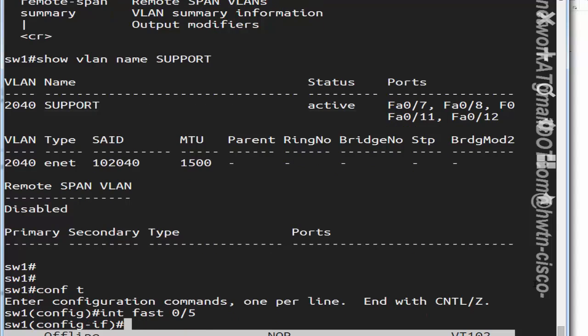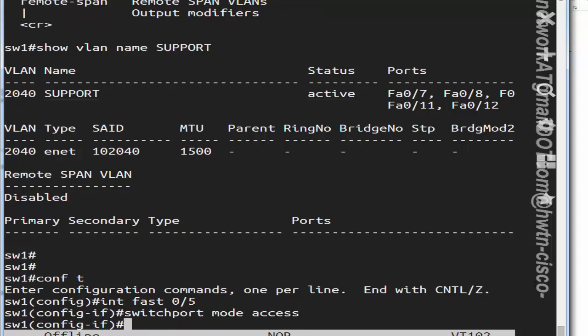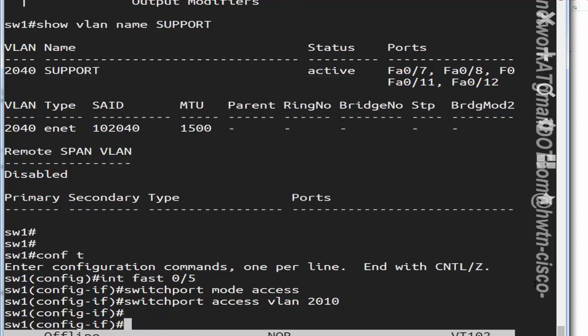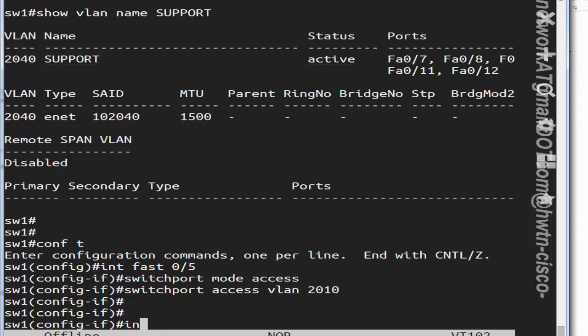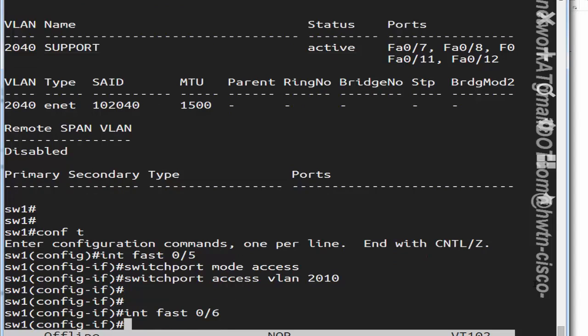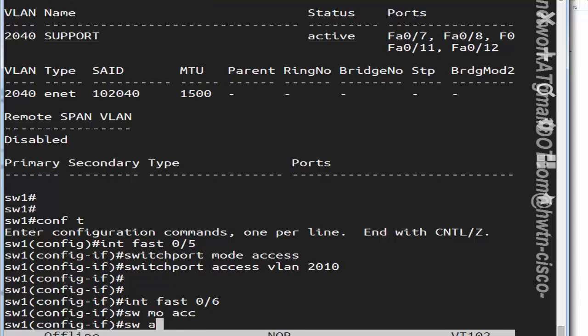So I can see the VLAN exists, so all that is left now is to go into the next stage of the lab, interface fast Ethernet 0/5 to 0/8, and I'm going to put the ports into access mode and I'm going to put them into the correct VLANs. So you can watch me do this or follow along if you've got access to a live switch. Now this won't work on Packet Tracer. So again, it's just a limitation of how Packet Tracer works. It does 95% of what you need, but unfortunately not a few of the other commands that we need to practice.